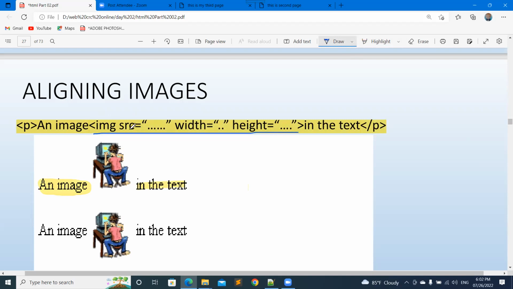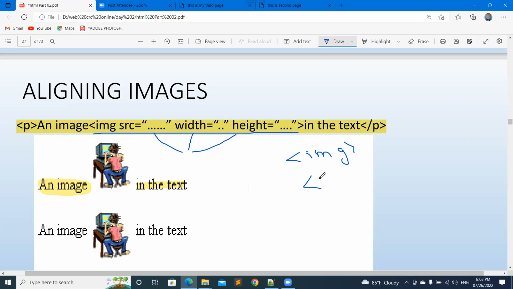It has three attributes: the src attribute, the width attribute, and the height attribute. This is the img tag. The img tag does not use a closing tag. It is a single tag. This tag is used to add an image to our page.